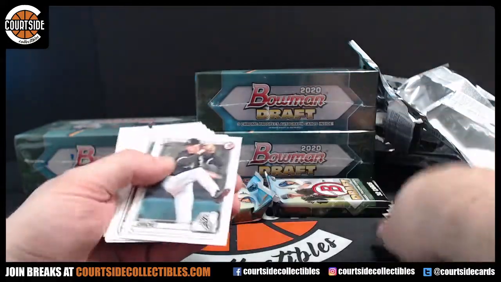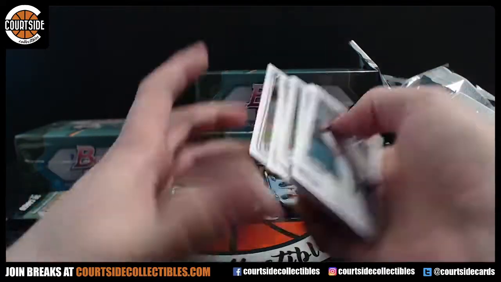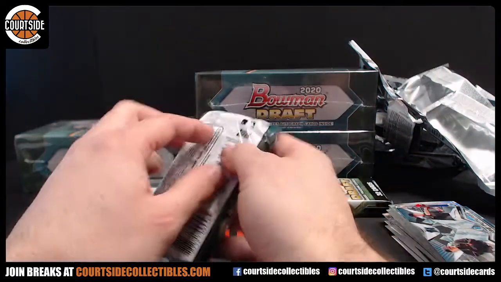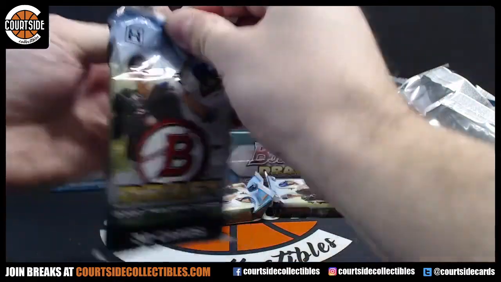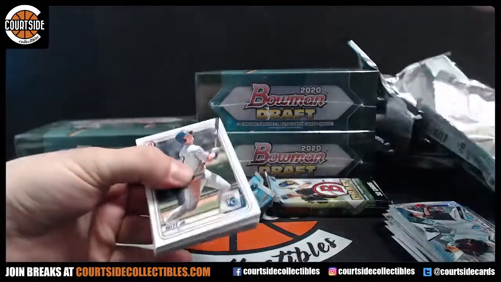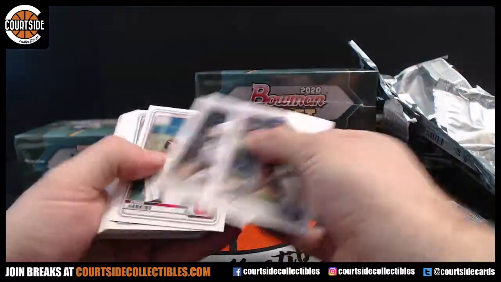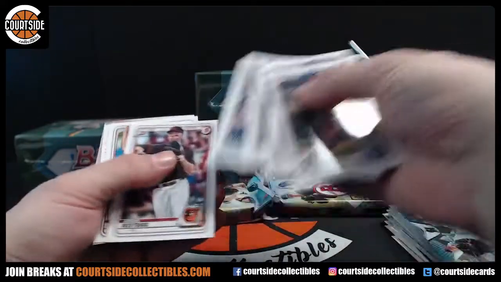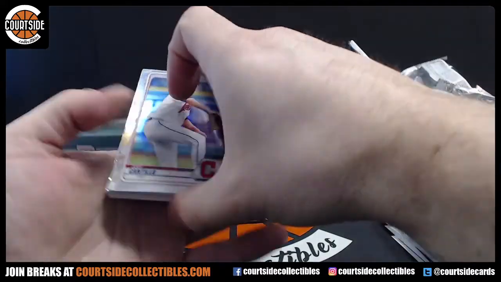Gonzalez for the Pirates on the first paper. All right, three packs left, three autos left. All bottom packs. Was that the last time? Yeah. Witt Jr. on the second year. Looks like we got a speckle. That could be nice. Let's find a name with it.